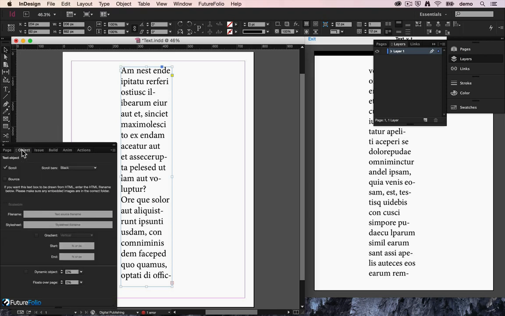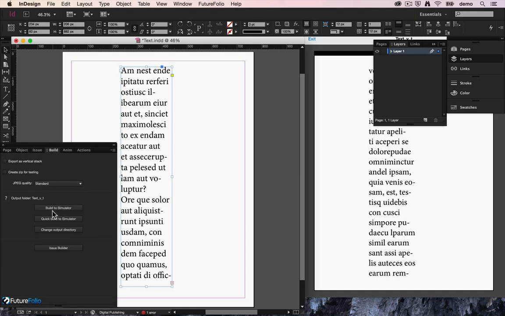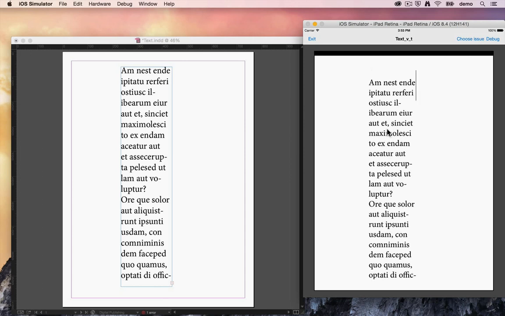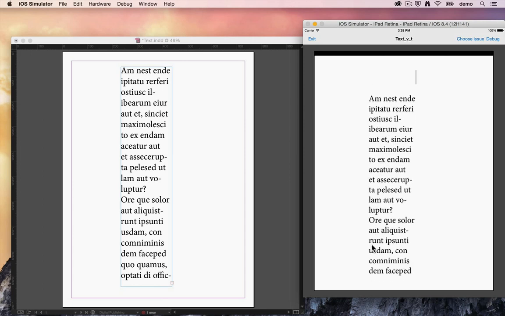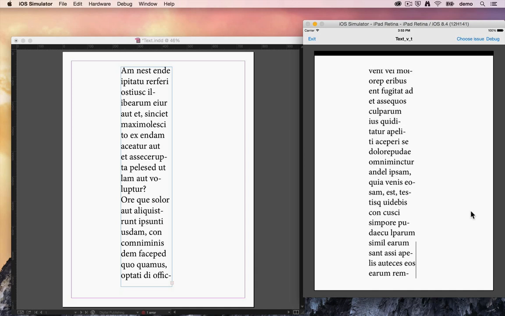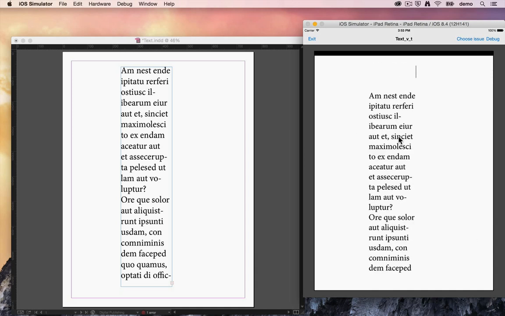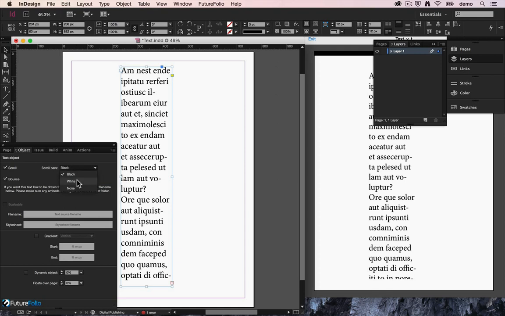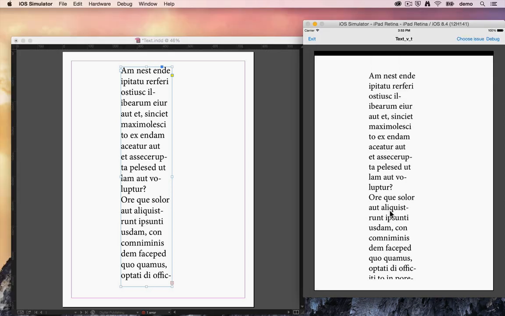Go back to the plugin, and here you've got various different options. You can say, yeah, well, I'd quite like that to bounce when the user reaches the edges. So now, when the user gets to the end or the beginning of the text and they drag down, it just has this little bounce response, which you see a lot in apps. So that's quite an intuitive feel for the users. Back to your other options, you can choose what style of scroll bars, if at all, are displayed when the user scrolls.